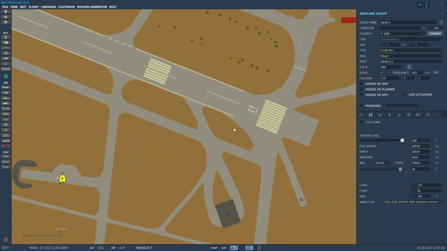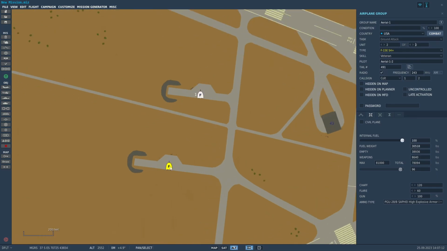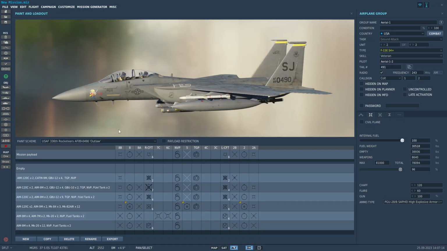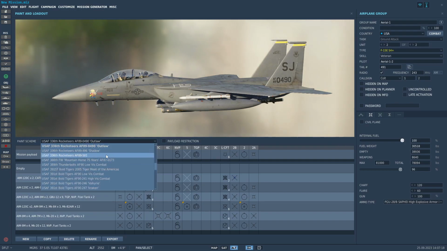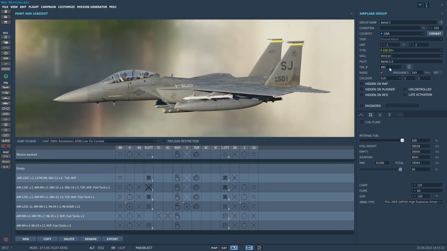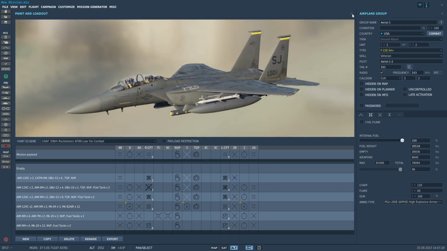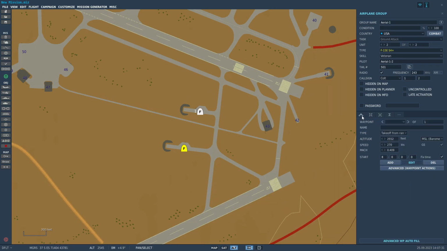I will add a wingman. So if we come up to unit here, we have 1 of 1. We'll just change that to 1 of 2. And this is 336 squadron, so we'll just change it to 501, and we have the same loaded on that. It can be a little bit tricky to use the AI wingmen. You have to be on the right frequency, and then when you open your radio menu, there'll be a lot of different options for what you can do with it, and just changing formations and to attack targets and stuff like that.